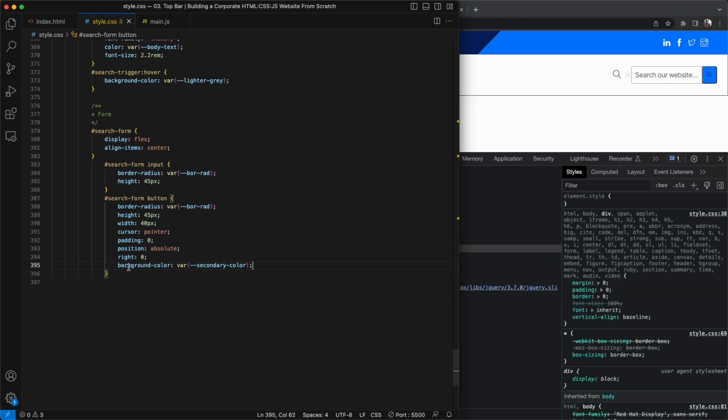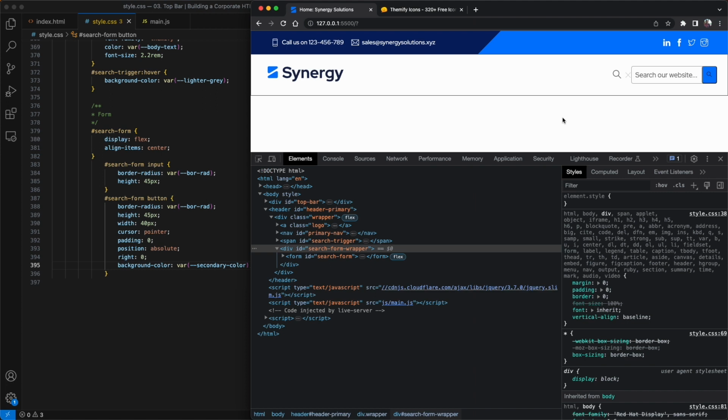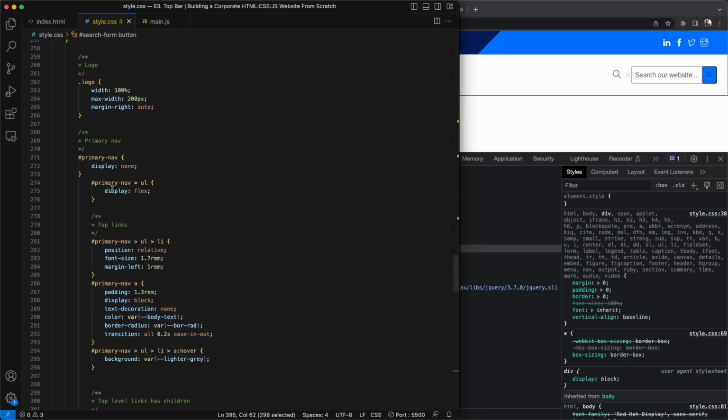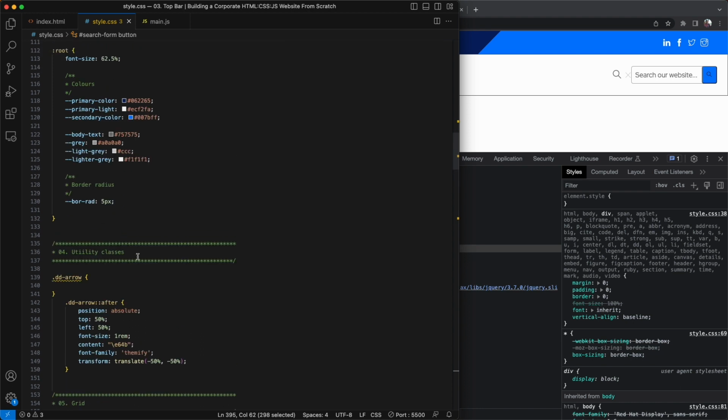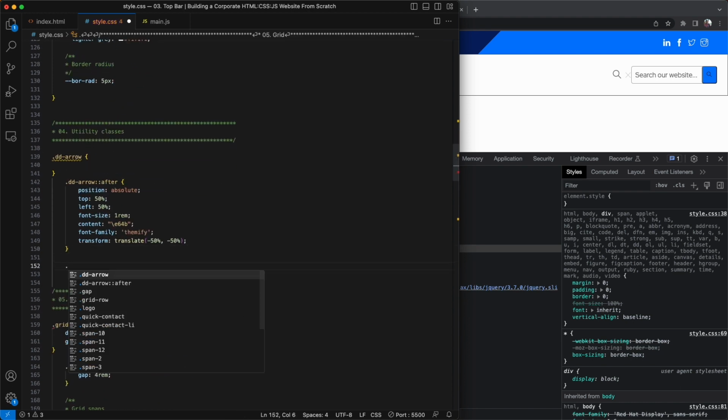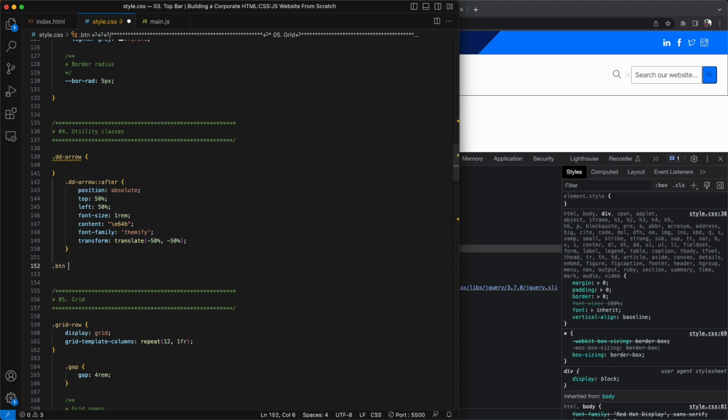Yeah. So as these styles will be used on many different elements throughout the website, such as like link buttons and stuff like that, or like just links, but they will look like buttons, I'm going to create some of these rules in its own little area. So let me pop back up here to our utility classes, and I'll just create a generic class called btn.